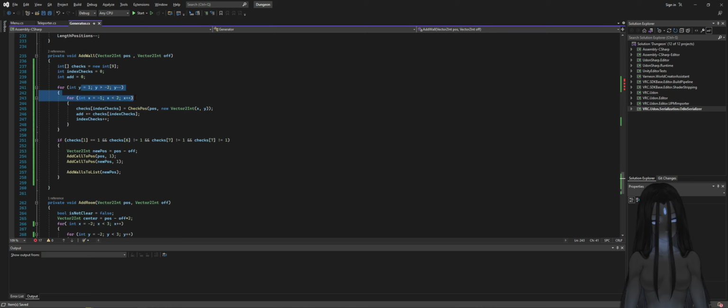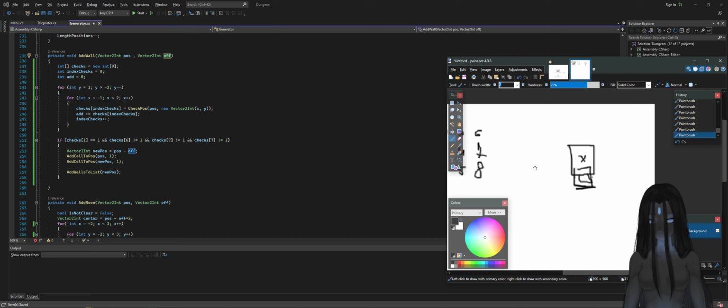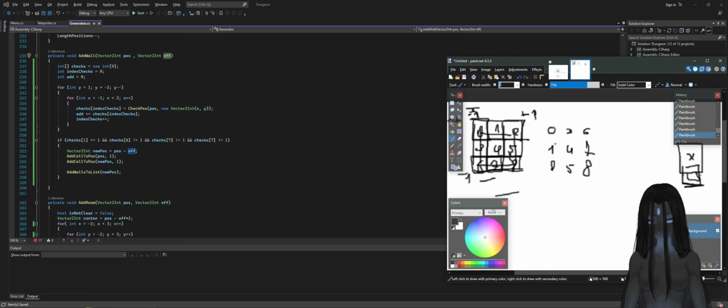I could play around with these values here and see if I have this offset, if I can get it to rotate this around in some kind of way.